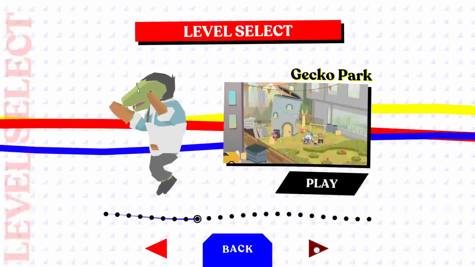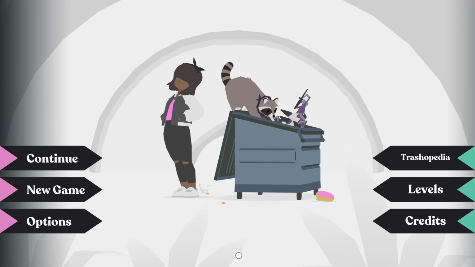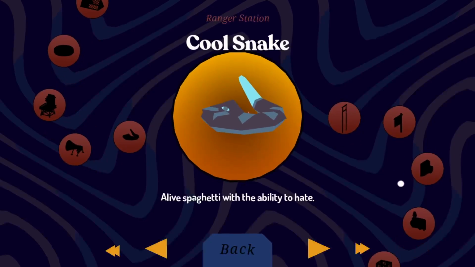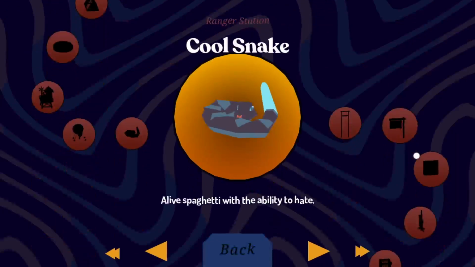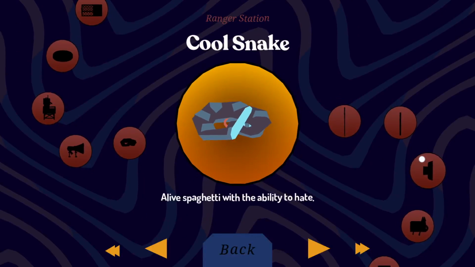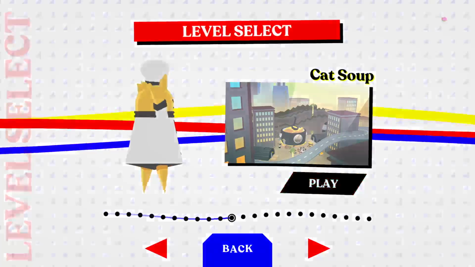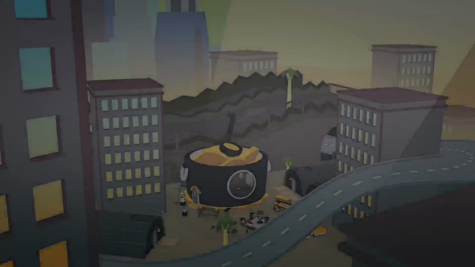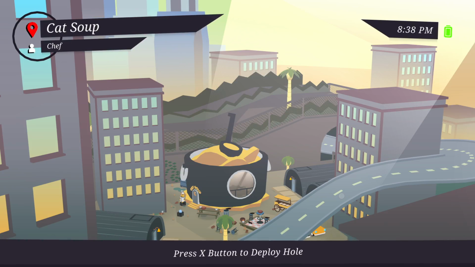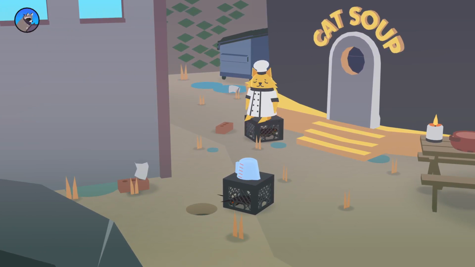Go back to the cat soup level. There we go. Did that say an alive spaghetti with the ability to hate? Wow. Okay. Three doses of pepper and 2 doses of salt.